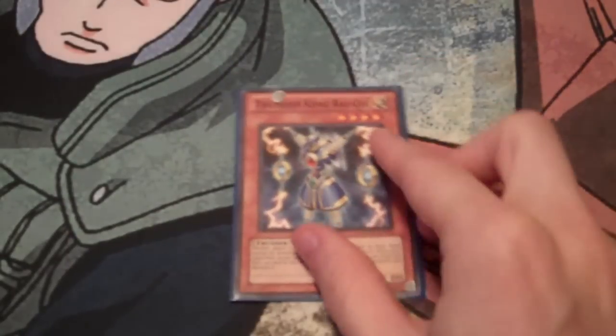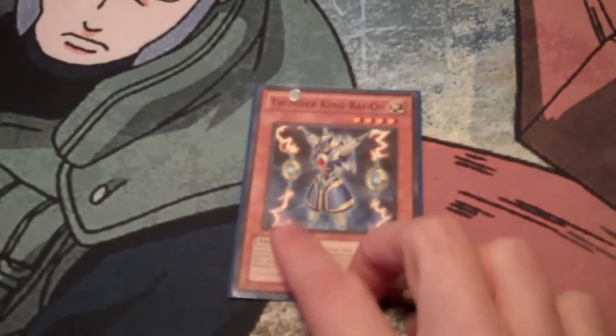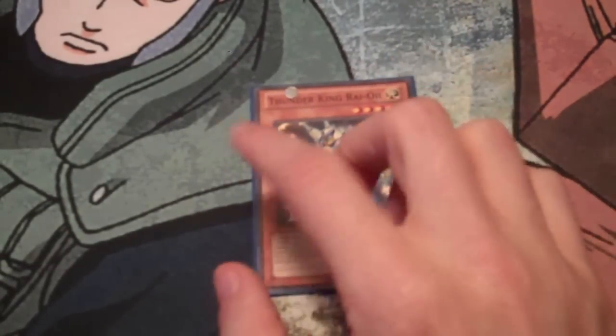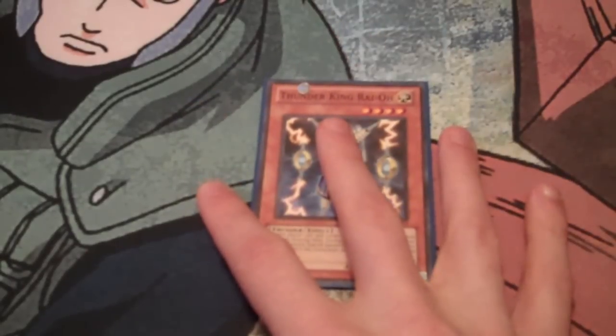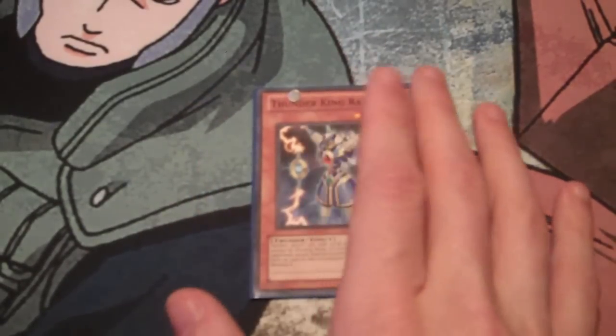Thunder King Ryo. In the main, I'm running Thrasher, but I have my Thunder King sided. One of the best monsters in this game. Every other deck runs him, and he's a Thunder, so you can fuse him off. I've seen some people run Effect Veiler. Throw some Lightsworn monsters in here.